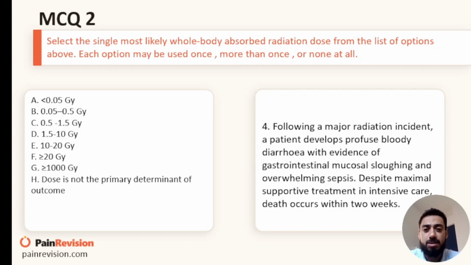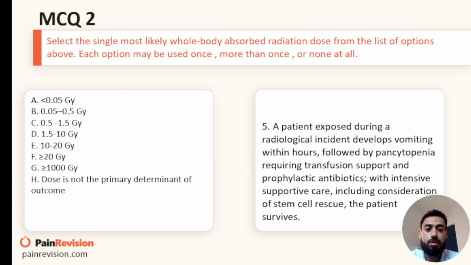These are all numbers in single figures. They're unlikely to cause death. And we're ruling out G because that number is just an outlier. We've got 1,000 gray, which is an outlier to all of the other options. So again, I'm choosing between E and F. And so I'd probably just by guesswork, the patient who dies within 2 weeks will probably need less exposure. So that will be option E, 10 to 20 gray, which is the correct answer. And the previous patient who died within 24 hours will be option F.